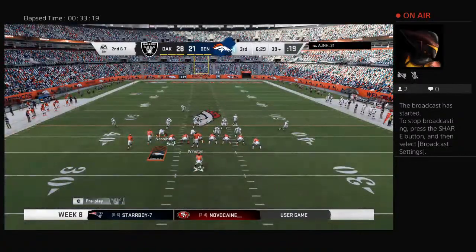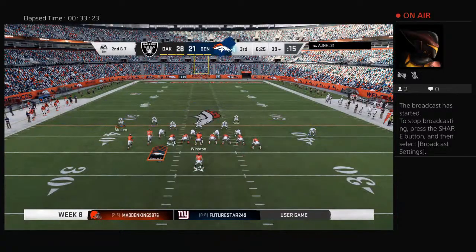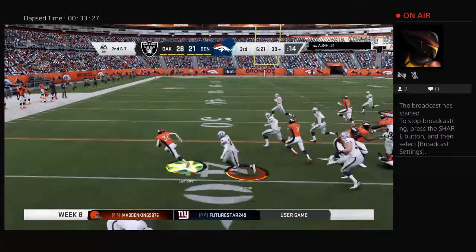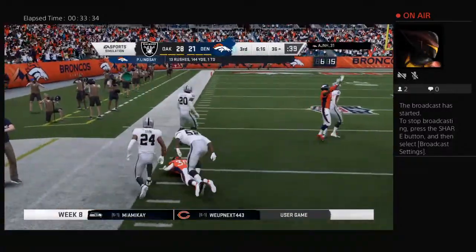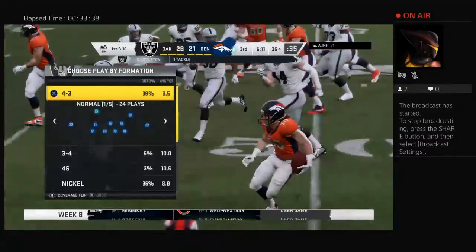White 25. White 58, right there. It's out time. Let's go. Another run by Lindsey. He's got a first down and then some at midfield, and finally down at the 36-yard line. A first down there on a pickup of 25.